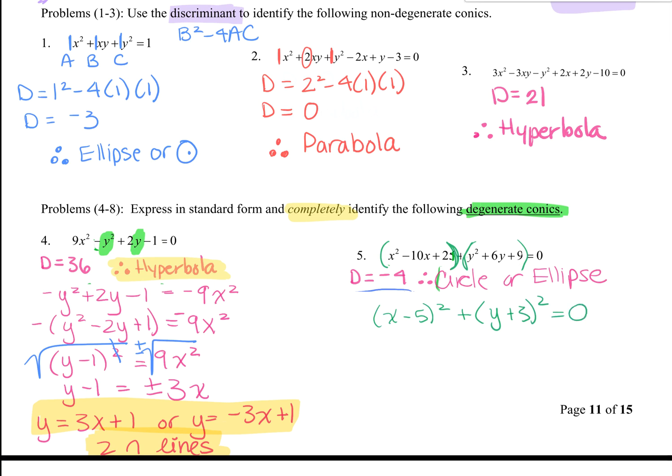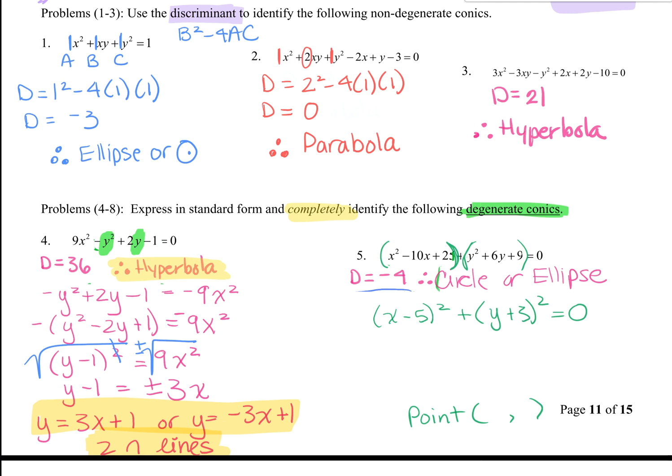Now I have 2 perfect squares equal to 0. So I want to think about what has to be true here in order to get a point. Again, I'm looking for one single point. I'm going to write that down at the end. I'm going to say I want a point. So a point is a coordinate. So I need one specific x and one specific y that go together to make this true.